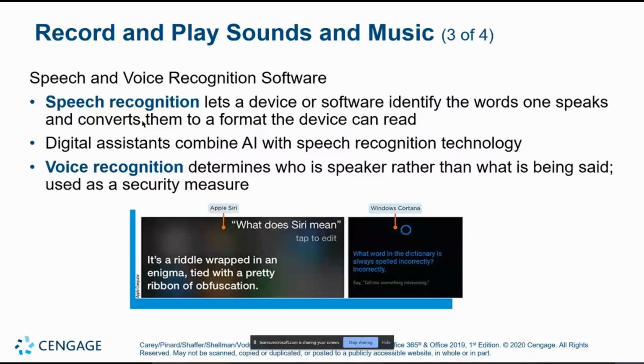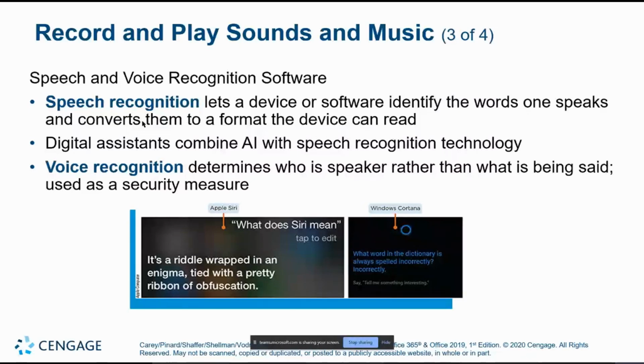And we've talked about speech and voice recognition in previous lectures, but we've done that separately, and it's important to make the distinction. So speech recognition picks up on the words that are spoken and uses that for commands or for dictation, which is speaking to write some kind of text.